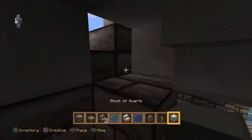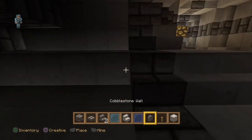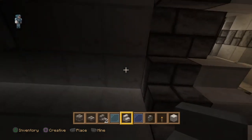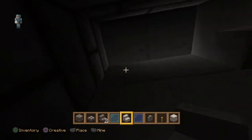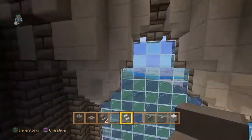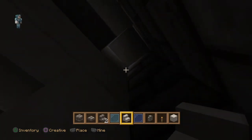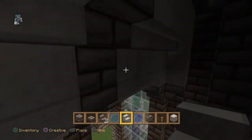So we'll get our block of quartz, we fill in that gap, and I presume what we're doing now was just going to follow the pattern along with the stone brick stairs, using our quartz blocks to give the roof a little bit of interesting shape. Is that right? Did we do that? I think we did. Is this better? Yeah, that's better.